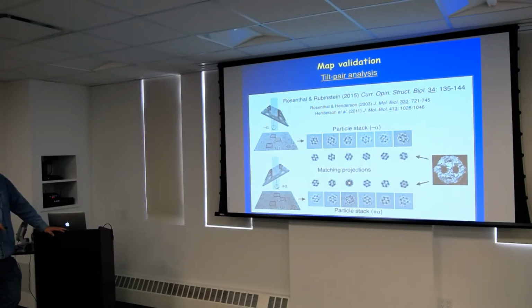And so you know exactly the angle of this projection, you know exactly the angle of this projection, and so you can calculate the difference angle between these 2 projections. Now, if this model is completely random, all these angles are going to be completely random. They're not going to have any correlation. If this is a very good model, these angles should be exactly the difference between the angles that you used to take these 2 images.